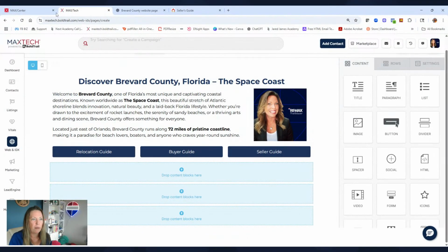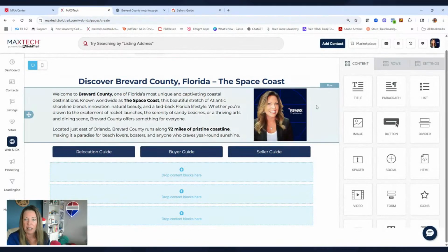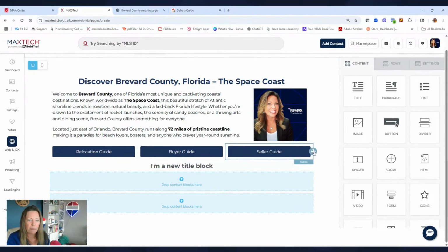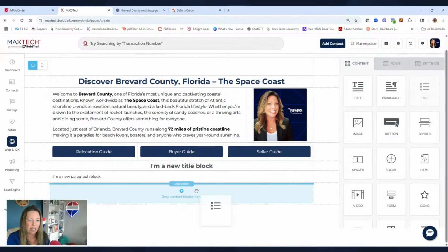So now, let's see, what is next on here? Bullet points make it a little trickier, but that's okay. So again, I'm doing a header, paragraph, and then we're going to use bullet points, because the bullet points will not go into a regular text box. So I'm going to go right here, copy this. This next one is going to be a title, and then we're going to have a paragraph, and then we're going to have a list.